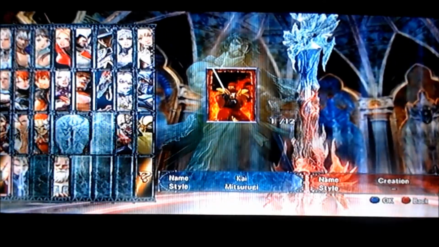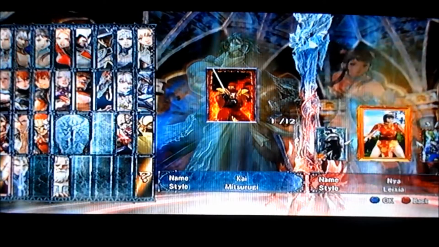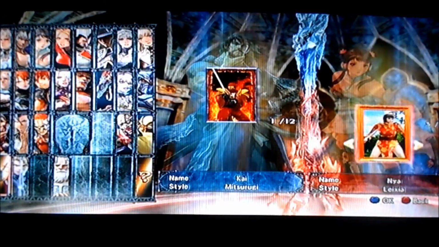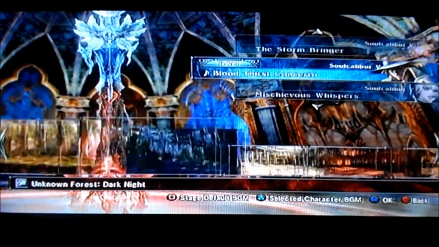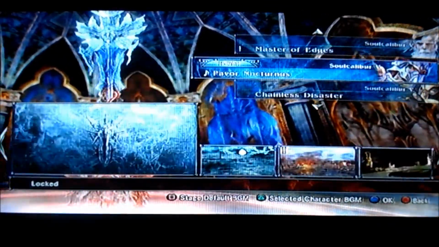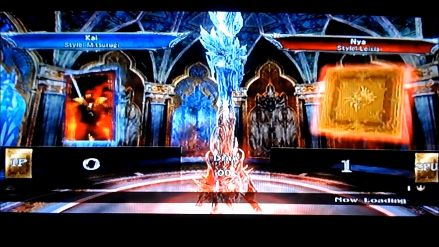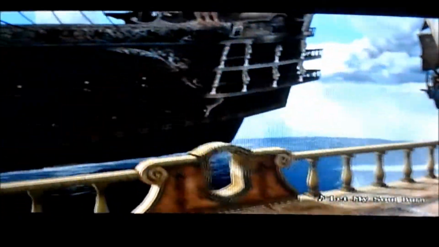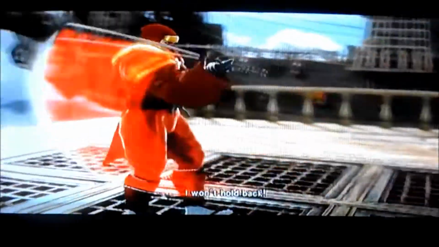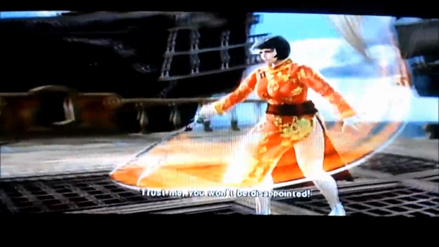Kai versus Nia, let's see how that goes, yeah. At ship level. Oh yeah, here it is. Fight on the Destiny's Bounty. "Keep hope. I won't hold back." "Trust me."